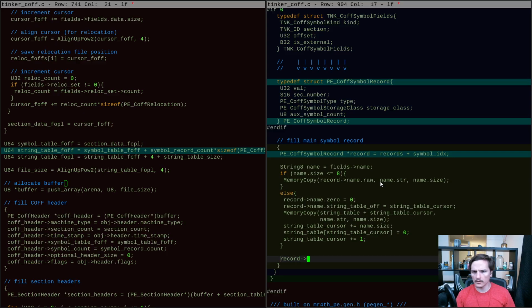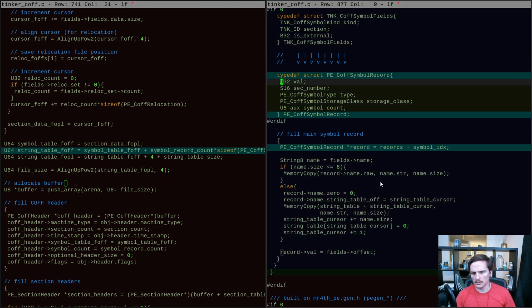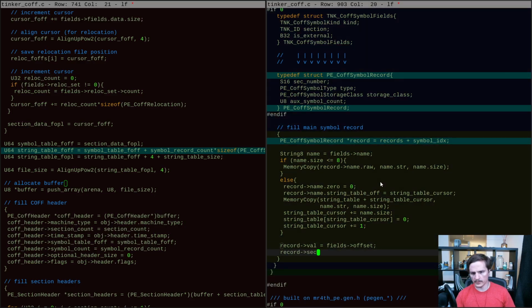The record value comes from the field's offset. The record section number comes from 1 plus the node reindex. Yeah, we have to calculate the section number separately.